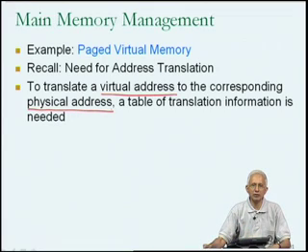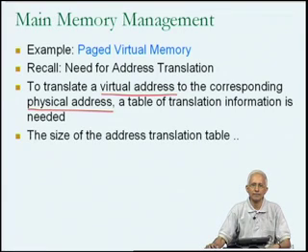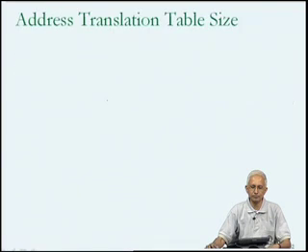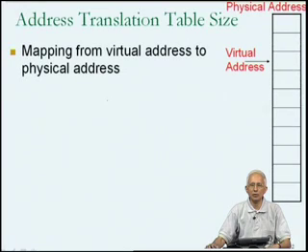So to do this translation, a table of the mappings between virtual addresses and physical addresses is necessary. And we understood in the previous lecture that unless we do this carefully, the size of the address translation table could itself become a major problem. We saw, for example, that if we were to associate a piece of address translation information with each byte address, then in the diagram here we have an example of an address translation table. For each virtual byte address, it has the corresponding physical or main memory byte address.